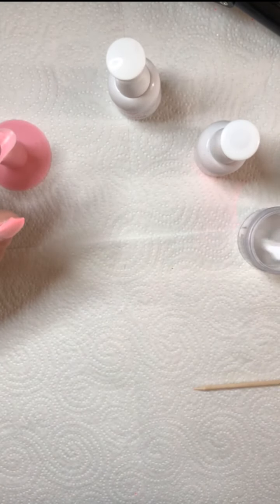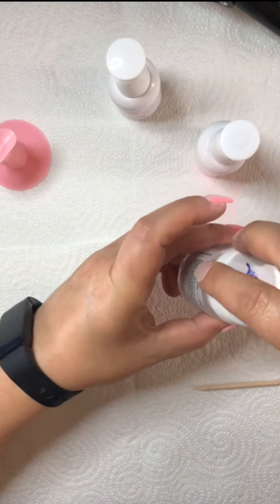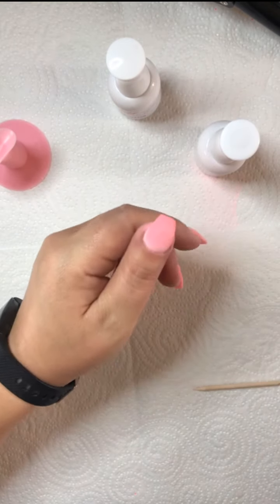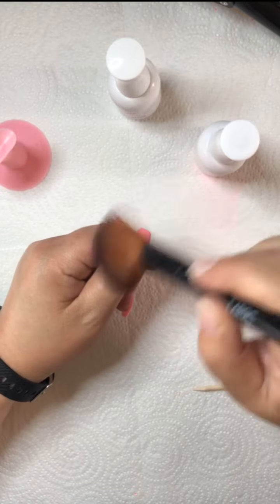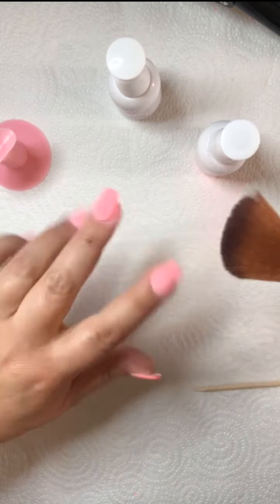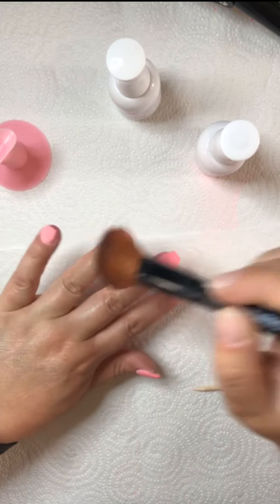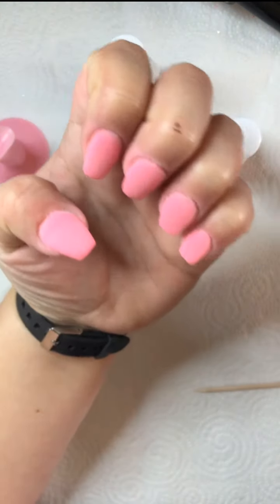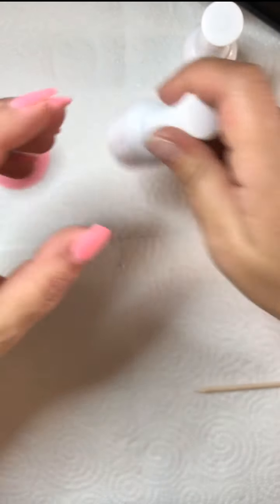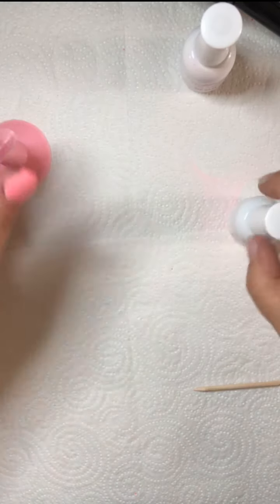So now I clear cap all of my nails in a clear coat. I will brush off the excess powder. And then the second big step of liquids is the activator. The activator will harden the powder. Otherwise, the powder will be soft, and that's not what you want.